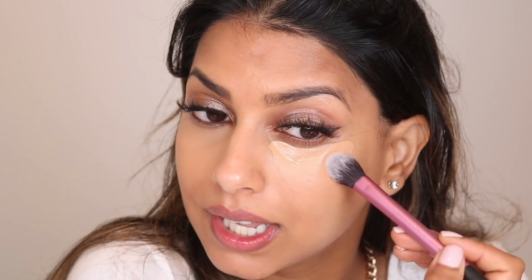I use the shade Medium 303. I believe there are a few different medium shades, but I would recommend Medium 303. Now, I just want to show you guys the applicator of this because it's so interesting. I just said that I prefer the really big applicators, but this one, and actually there are two more brands that have really great applicators that are smaller. This applicator makes it so easy to get a good amount of product on your skin because the applicator itself somehow holds a lot of the product, if that even makes sense. But it does, like I said, a great job.